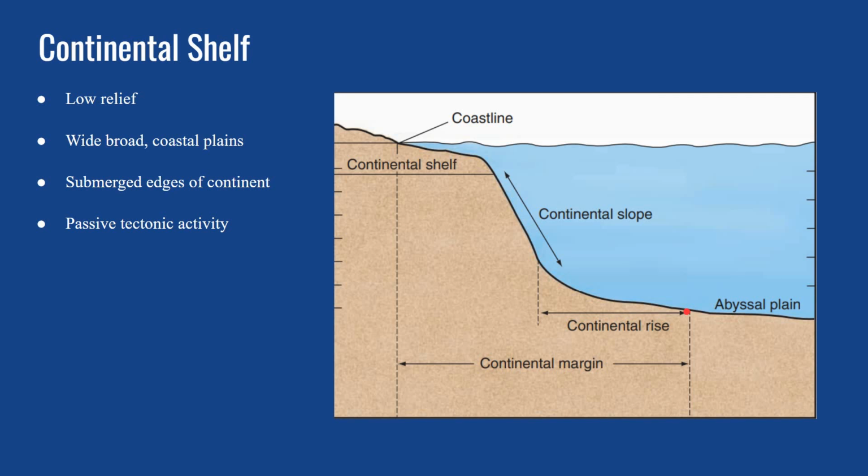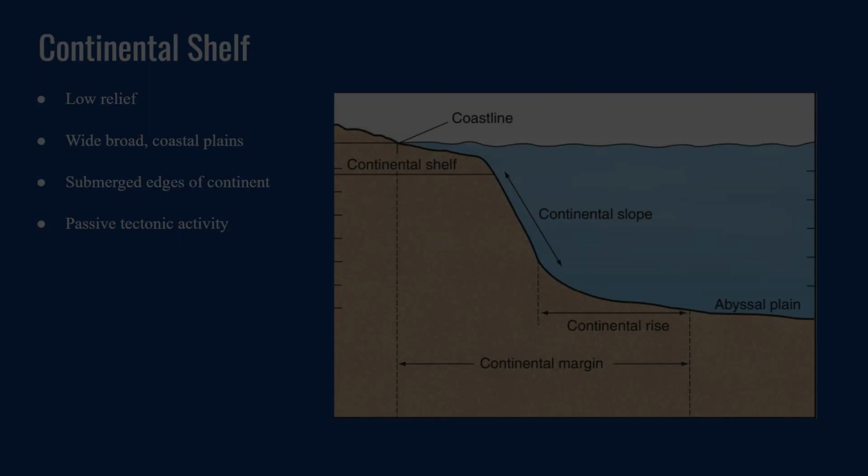And don't let this diagram deceive you too much, because continental slopes have a grade of only around 5, maybe a maximum of 10%. So this looks quite steep, but really it's more like that. These slopes are fairly gradual. And the continental rise would have a grade of somewhere less than 2%. So it's a very gradual transition from ocean to continent.